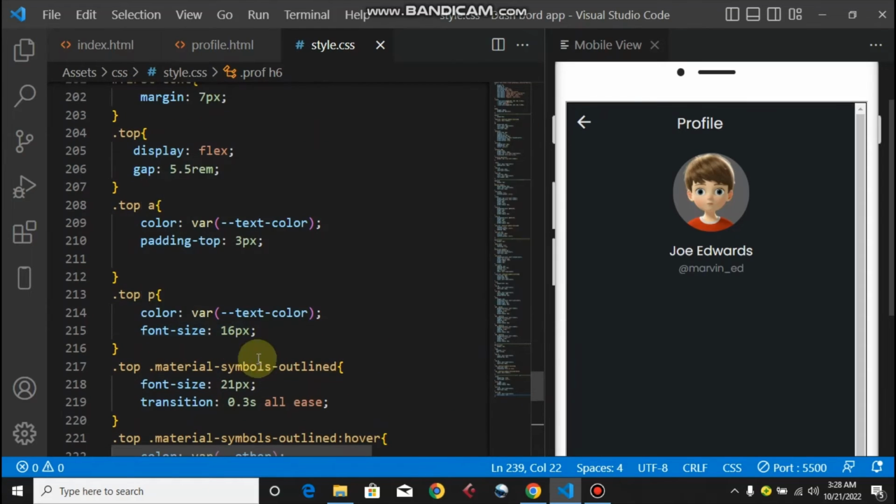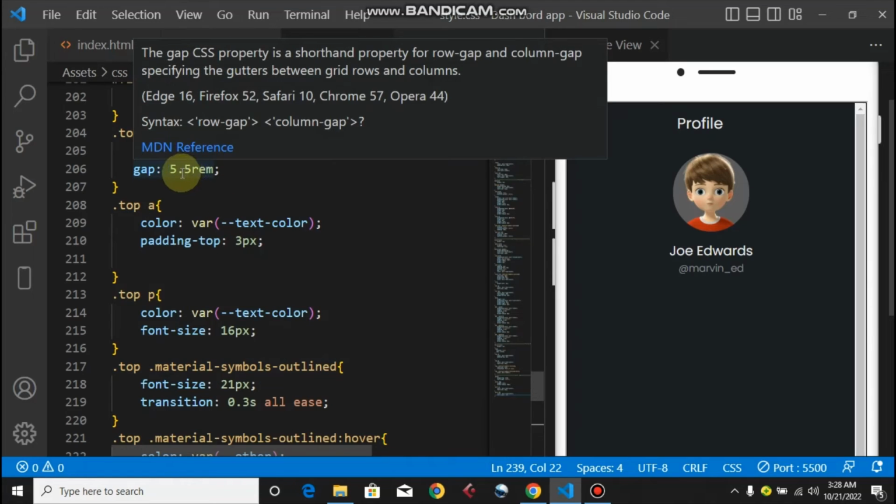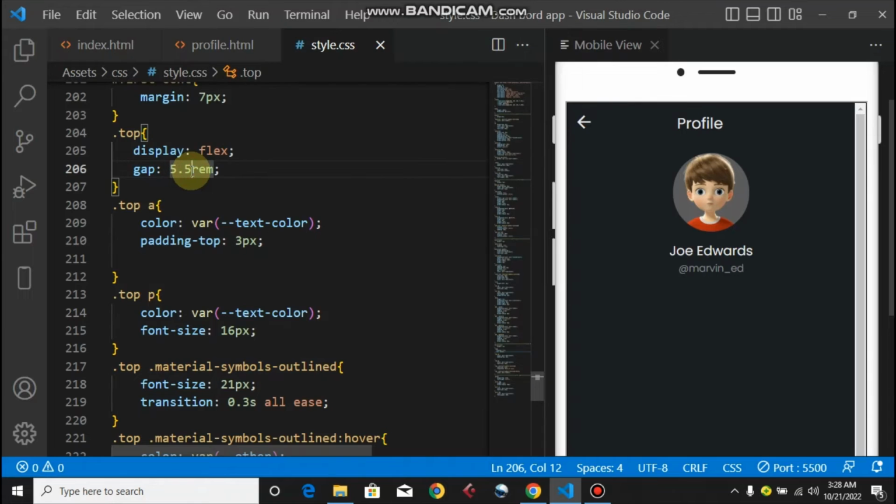So the top P font size, let's just make it 5.55 rem. Still not working. Okay, let's leave it and come back to it later.